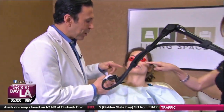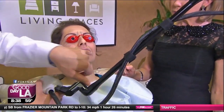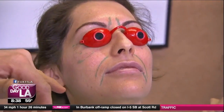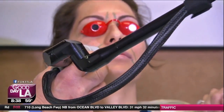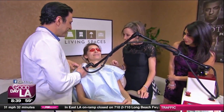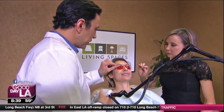So what are the markings? The markings actually show me which areas I need to concentrate on more. You see how she has the nasal labial lines, which are a little bit stronger. Also, this light is attracted to the color green more preferentially, so it heats those areas more. Does this feel like laser hair removal — kind of like a little whipping feel? Yeah, but everybody's different. Does it hurt? Like a little zip. She had a little numbing cream beforehand, just a little bit on top.